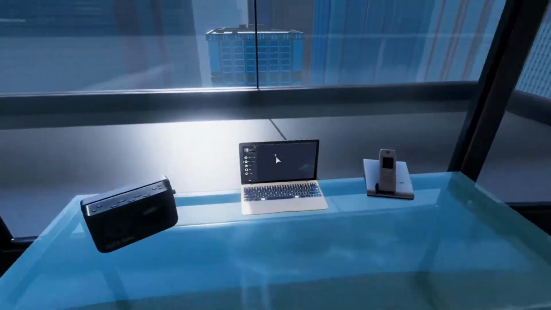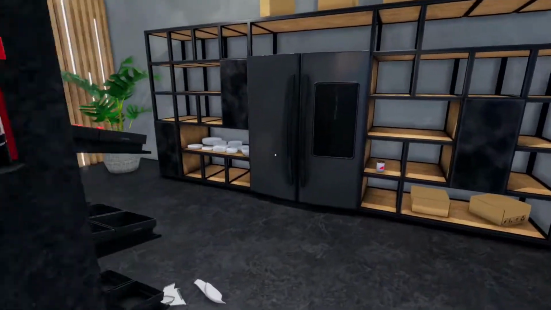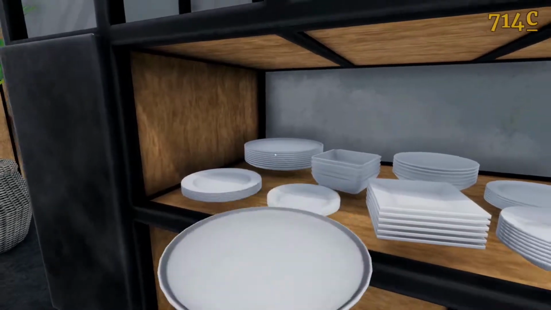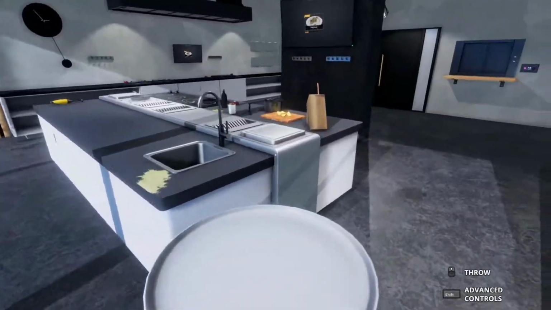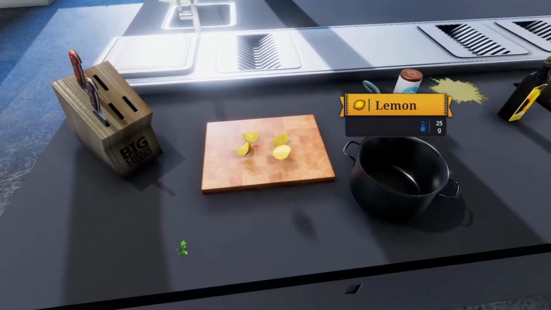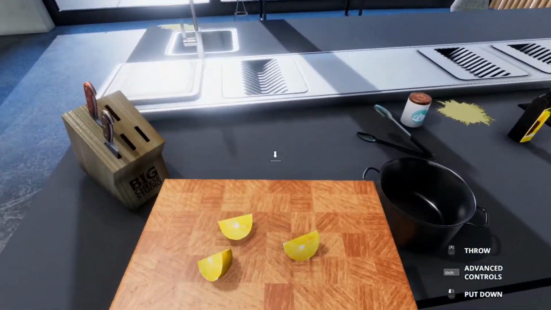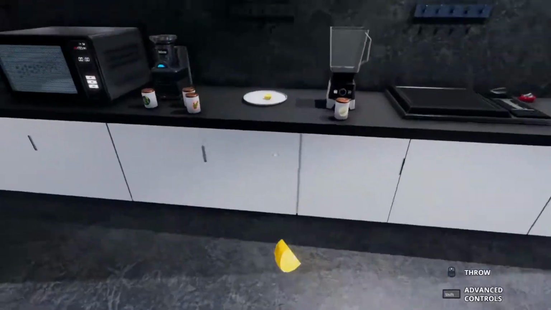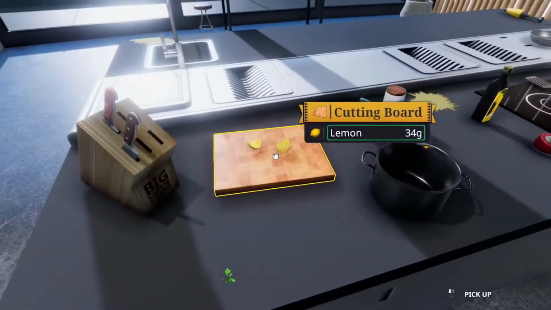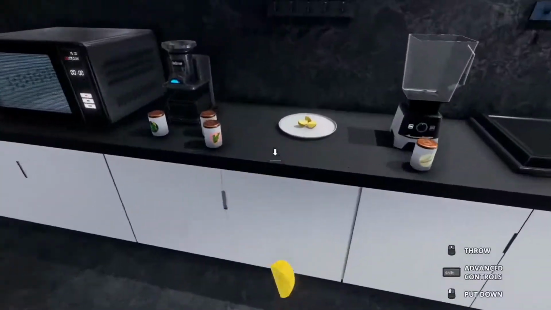And I need a plate, right? So I need those, and then I need fresh parsley leaves, okay. So let's go grab a plate. Grab this. Not break it. Sit you down. We will put our lemon quarters here. Oh god, nope, put that back. That cutting board stays in place. Thank you very much. I am a professional, thank you.